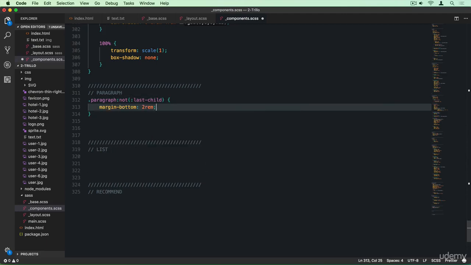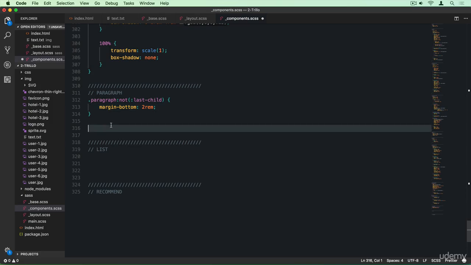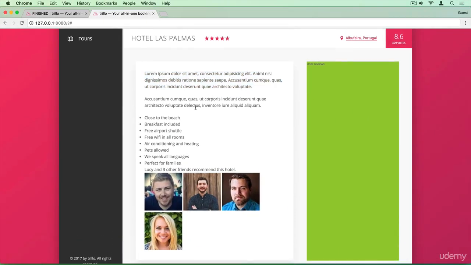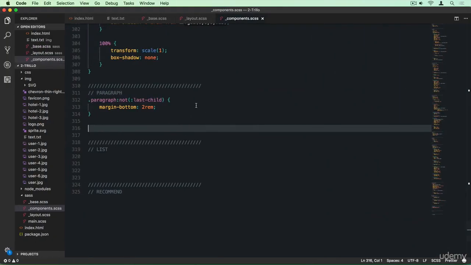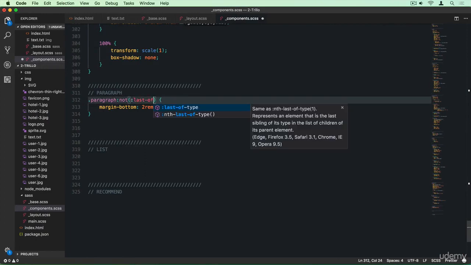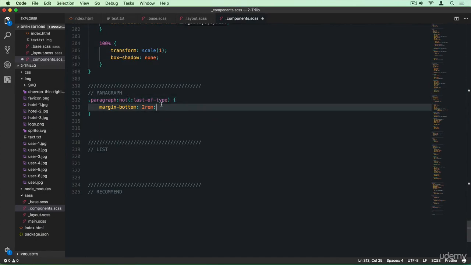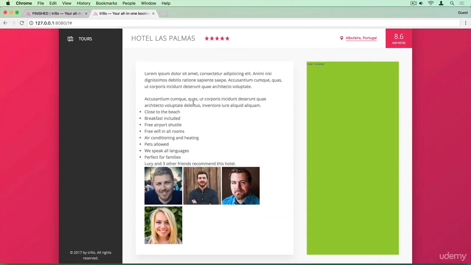And that's actually it. So when we have multiple paragraphs, we want them to have a margin at the bottom, but not the last one. Okay, and so that's what we have here. And so here we go. Well, actually it has a margin here, this last one, and that's actually because it's not the last child of this container. So what we should put here instead is last of type. And so now there are only 2 paragraphs, and the last one of them will not have the margin. Okay, and so now the margin is gone here.